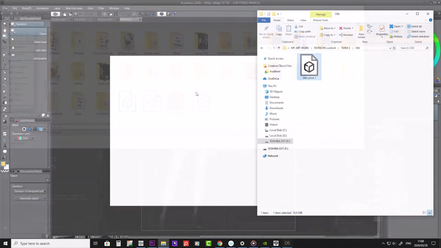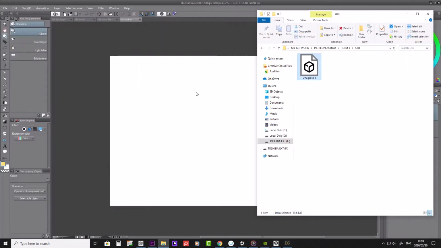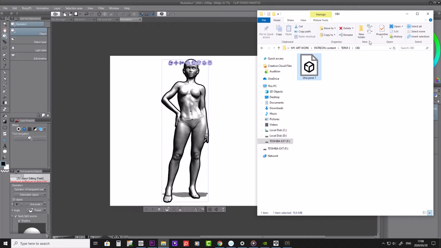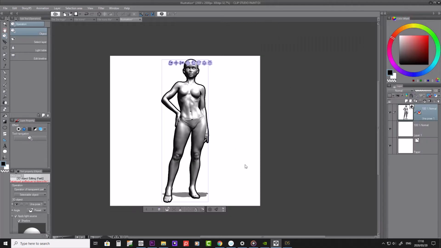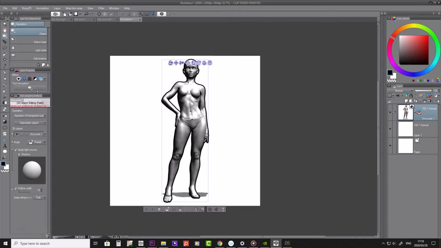Once they have the OBJs, all they have to do is find the place where they saved them, make sure that you have Clip Studio Paint open, then hold and drag the OBJ and drop it into Clip Studio Paint. Once the model has loaded, you will see either a 3D model of my characters Una or Gato in a pose for that term. Now prepare to have your mind blown away, because in Clip Studio Paint, one of my favorite drawing softwares if I might add, you can take control of this model.